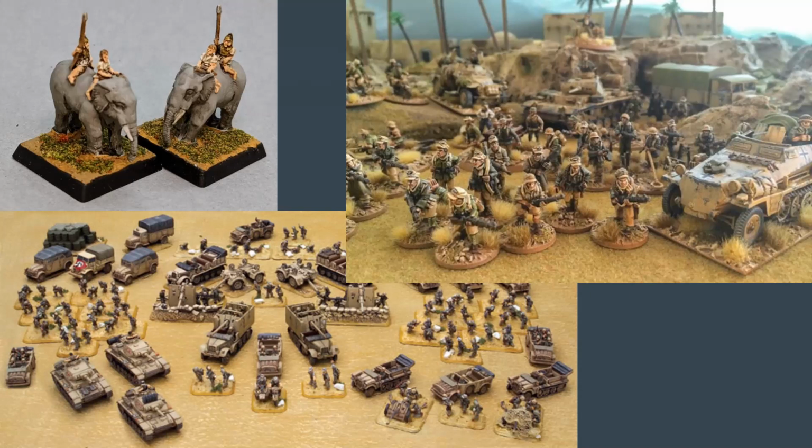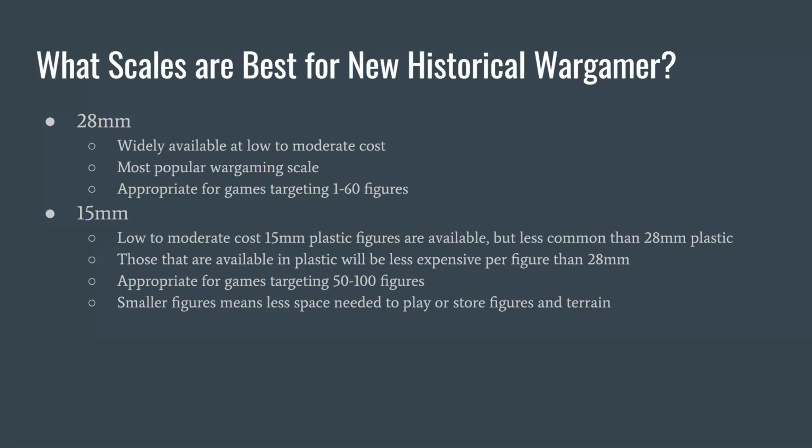Lots of people play big battles with big figures, but it takes up a lot of space. And for a beginner wargamer, I would not recommend it. Now, what scales do I recommend? There are lots of great scales, but the two scales I recommend for new historical wargamers are 28 millimeter and 15 millimeter. And those were the two scales of the German armies on the last page.